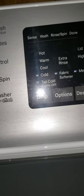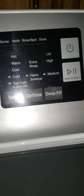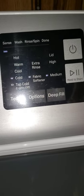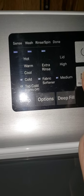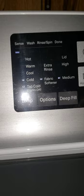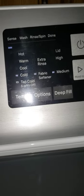Okay? That's your stop button to open up in case you need to put something else in at the beginning. Other than that, it locks. Hold it down. Let go. Now I have everything I need. Now, it started putting laundry soap in there. I tried my hardest. I don't know if I can turn this off and it'll work. No, it won't work.